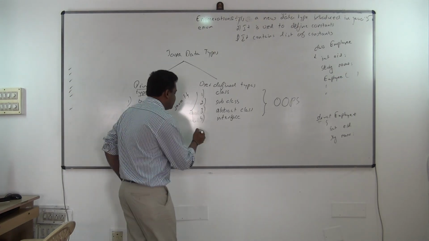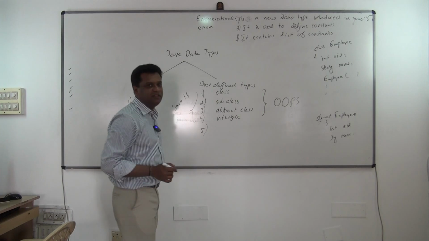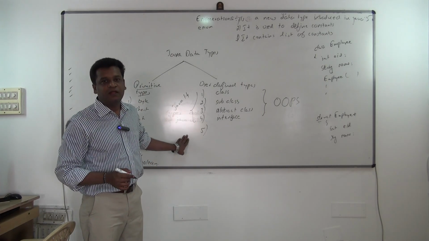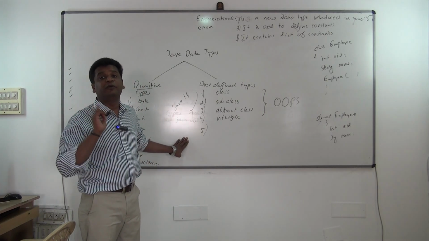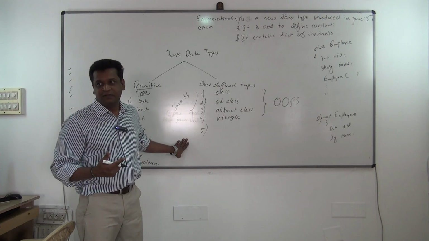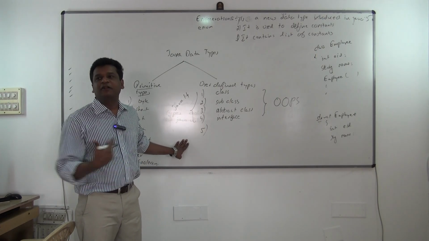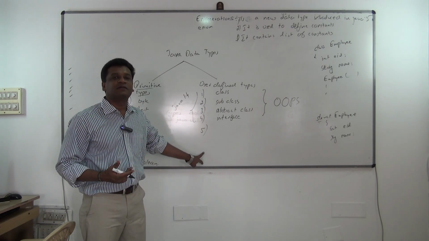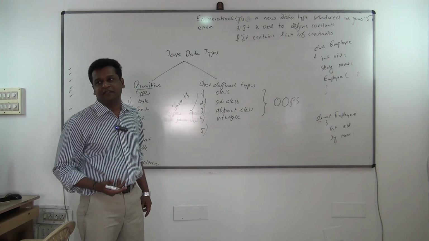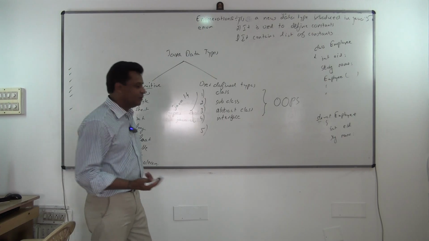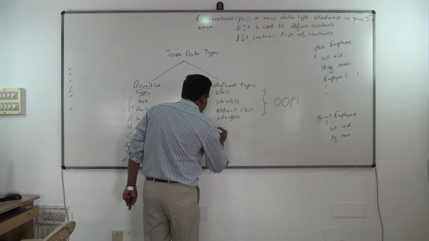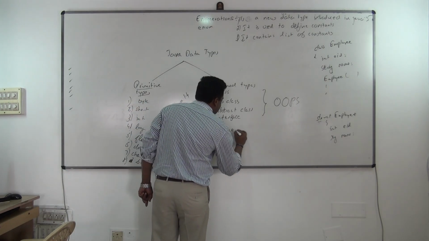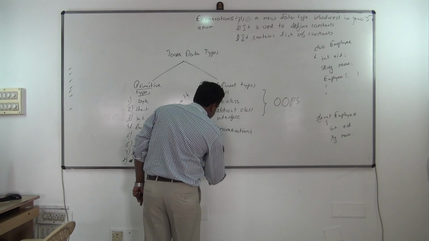So in spite of all this support, see, when Java people released Java 5, they gave you support for 2 more new data types. Imagine, there was a need, they will not simply release the data types. For what are they giving these data types to the developer? For the benefit of the developer. So 2 new data types were added called enumerations and annotations.